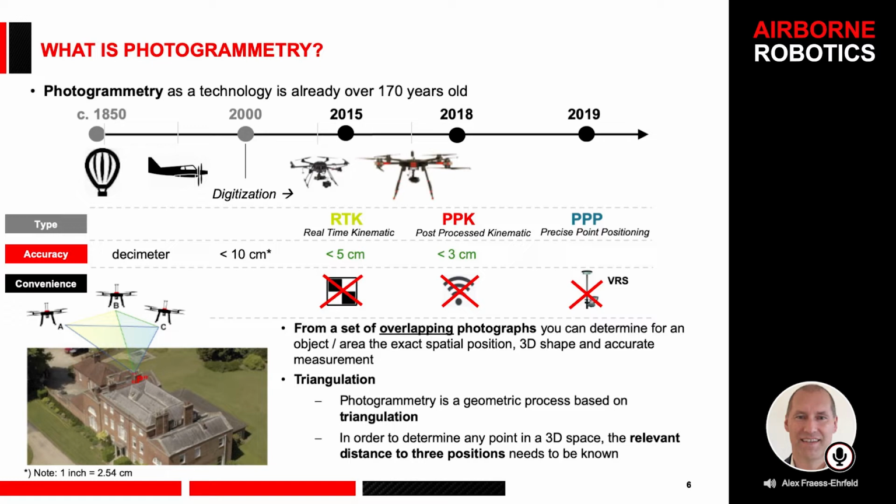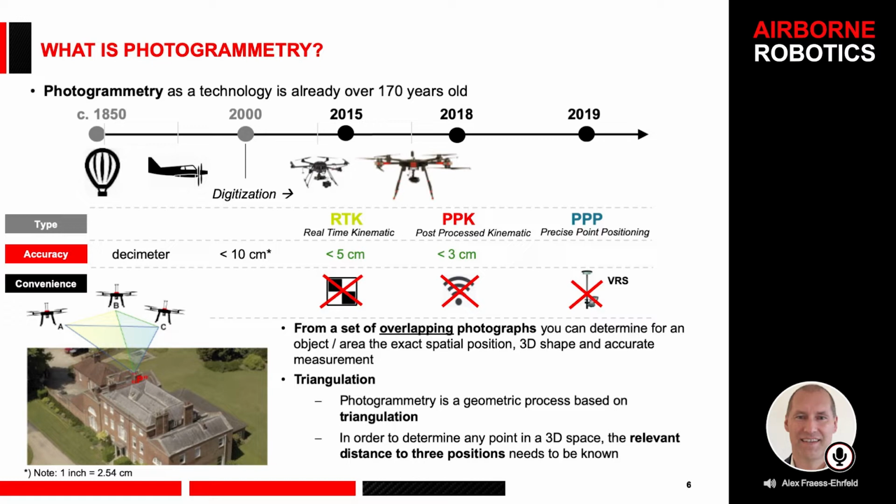Then we have a layer of accuracy, well, up to 2000. That was quite a broad range of accuracy. From 2000 onwards, it was sub 10 centimeters still with airplanes. And then in 2015 with drones, we achieved much better accuracy with RTK. We're talking about sub 5 centimeters. That has been since then improved with PPK to sub 3 centimeters. That's more or less what we are promising, but it can be better. Some of the results, some of the surveys I've seen, they are even below 1 centimeter.